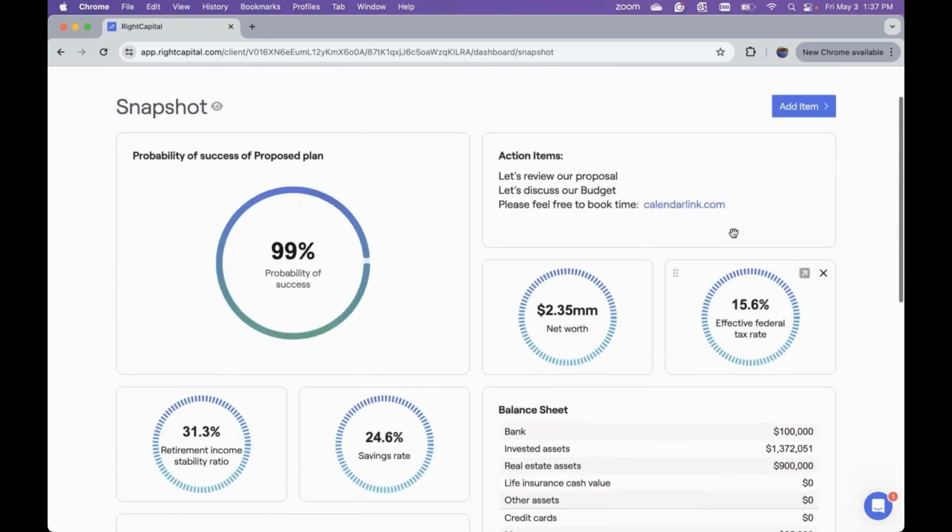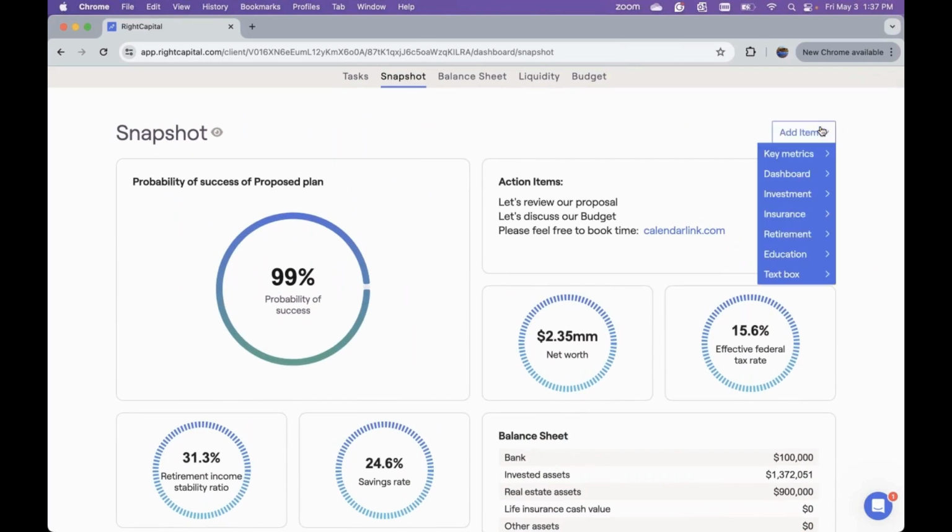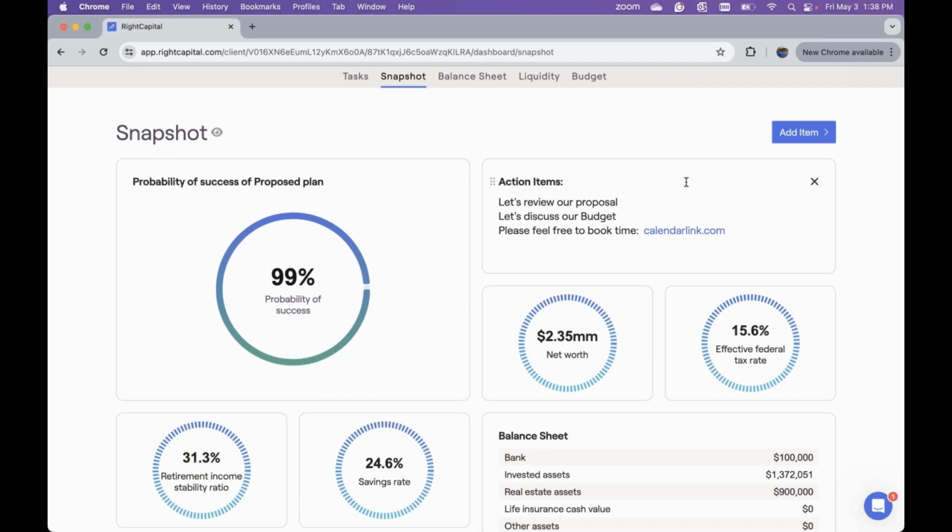And then you can always add anything back if needed. So it's not deleted permanently, just purely not going to be there as we just deleted it. So completely customizable in terms of what can be covered in the snapshot, but the snapshot can also be a space to have that other form of open line of communication in terms of the key takeaways. And particularly if you are using this maybe in presentations or PDF reports, it can also be that familiar space for the clients as well, including their action items or maybe what you've talked about in your client meeting.